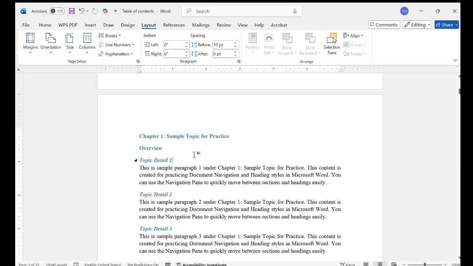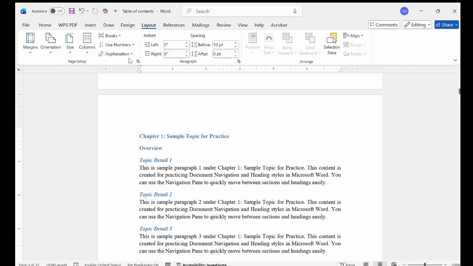Before creating a table of contents, you must look if all titles are managed in different headings. For example, main title in heading number 1, subtitles heading number 2, and to deal with it, it's very simple. You click on it, as you can see.